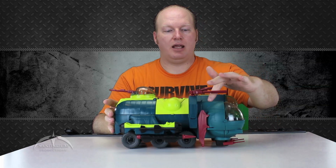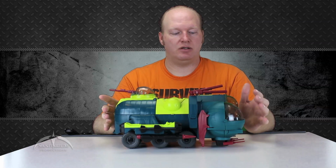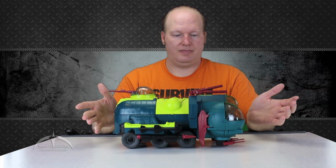So the few things that are usually common on these things are the broken tab for the submarine pod, which really doesn't detract too much. You can still attach the pod and everything like that. It just doesn't stay in place as well. So if you're lucky enough and can find one that's like 90% complete, go ahead and pick one up. It's pretty awesome. Yeah, I don't know what else to say here, so that's pretty much it for this review. Pick one up if you can find it.